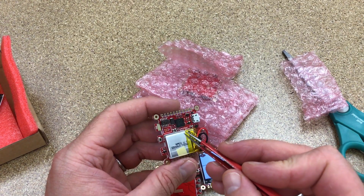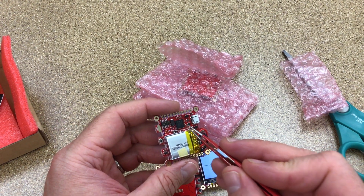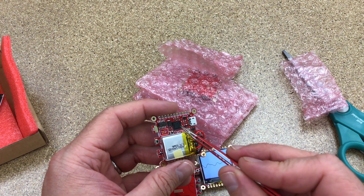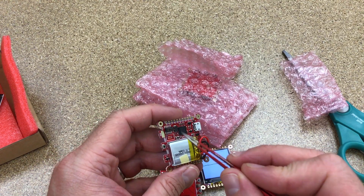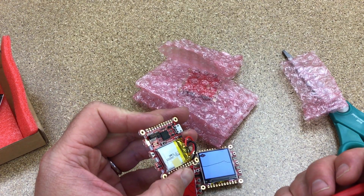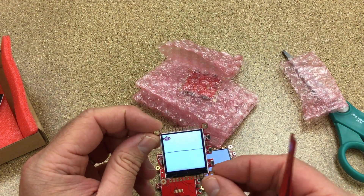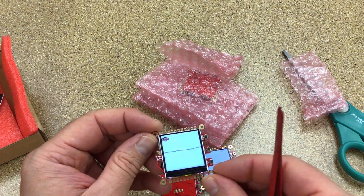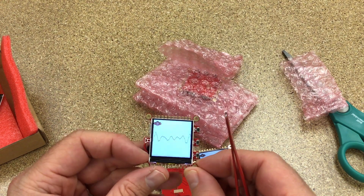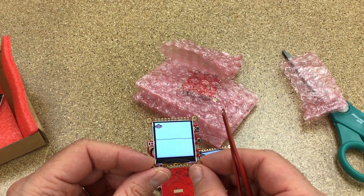This chip, the LPC55S69, has a ton of cool interfaces — two USBs, SD interface, and an entire DSP engine built in for doing fast Fourier transforms, bi-quad filters, FIR filters, and matrix multiplication in dedicated hardware. There's all kinds of neat stuff in this chip and I wanted to build a board to demo those functions and write about it. Thanks for taking the time to check out Rev B of the Mini Monkey built by PCBNG — I'm sure I'll have plenty more to show you with the Mini Monkey. Have a nice day.